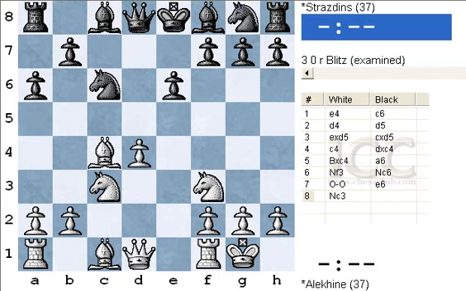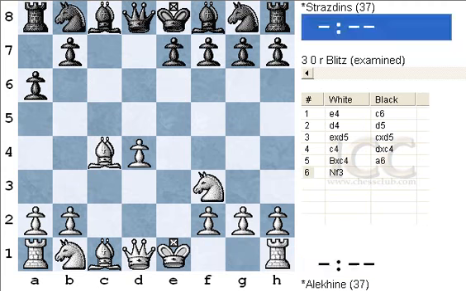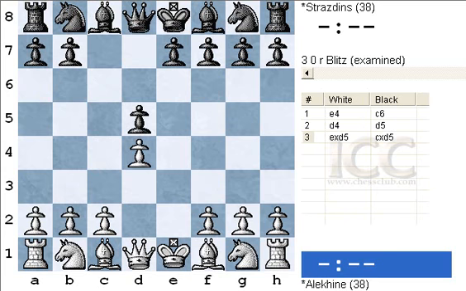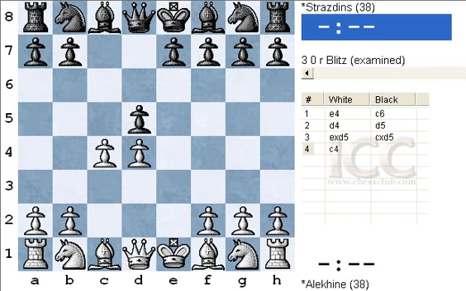Okay, so let's look at that critical position. I would like just to show you after c4 a few more games, which also happened in my practice from my games on ICC.